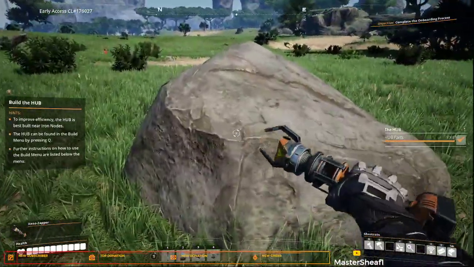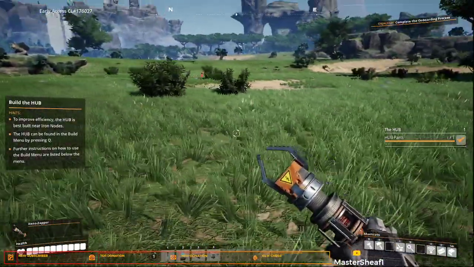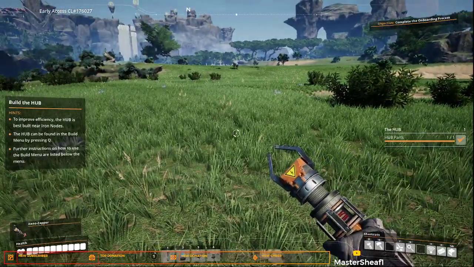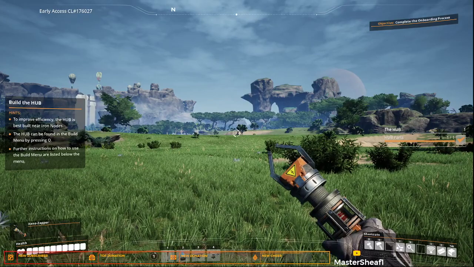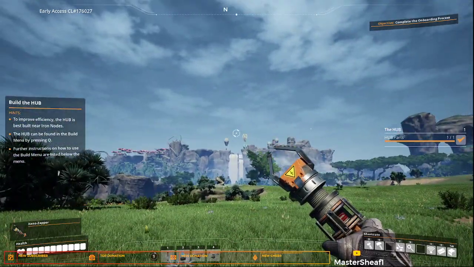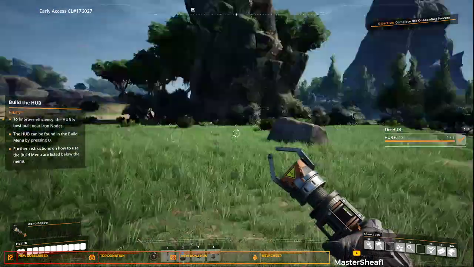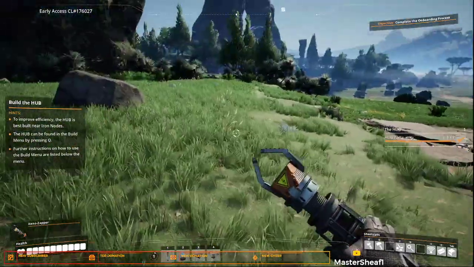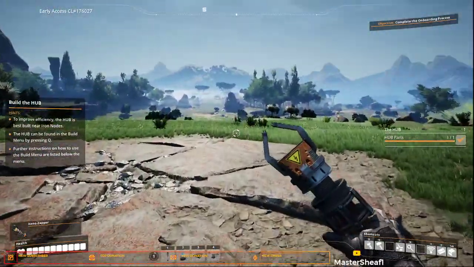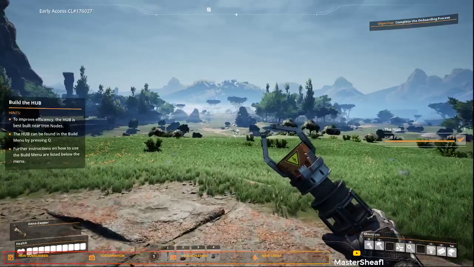I actually think up here is fine. Can I destroy this? I cannot. Up here looks good. I see something over there. I want to explore those eventually. I think this is a fine area. I'll build my hub overlooking that little plains where we spawned. That seems like a nice place to put it.